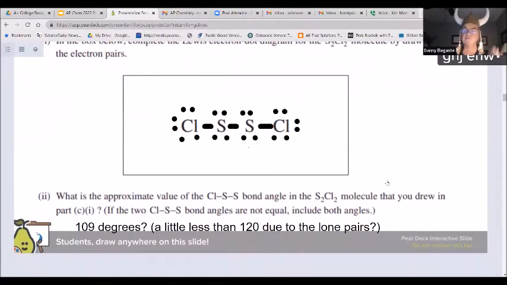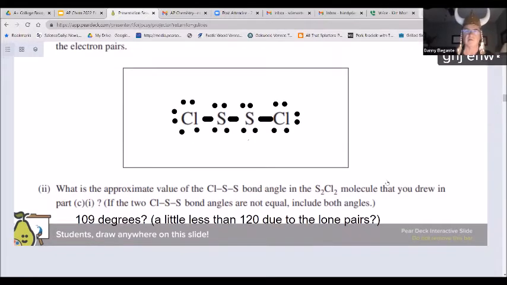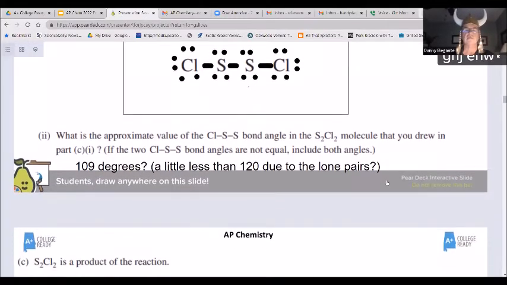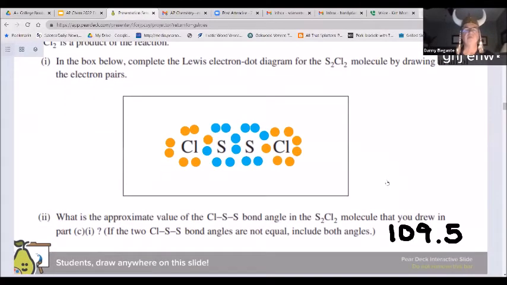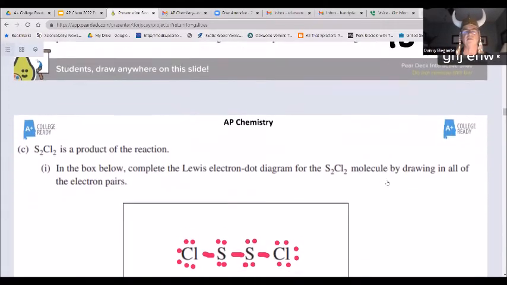You know, the best news is all of y'all are getting the same Lewis structure so far. So that's either good news or bad news. It means we're all right or we're all wrong. So we're at 109, a little bit less than 120. Oh, I love this. It's got dots according to each one. Now, here's the reminder. When you're trying to show bonds between things, probably better to use a straight line. It's okay that you throw the electron dots in there, but probably better to show, hey, this is a bonding pair by showing like a single line, if that's what you're trying to do.